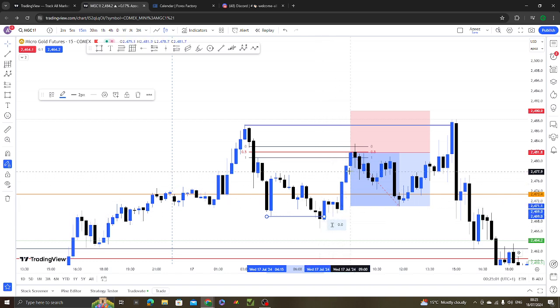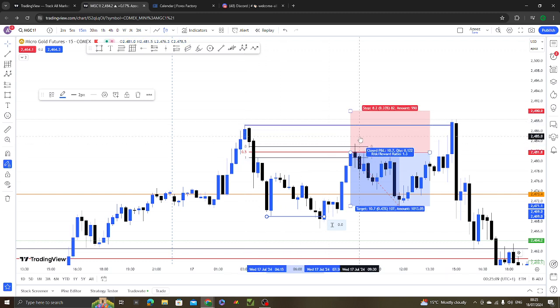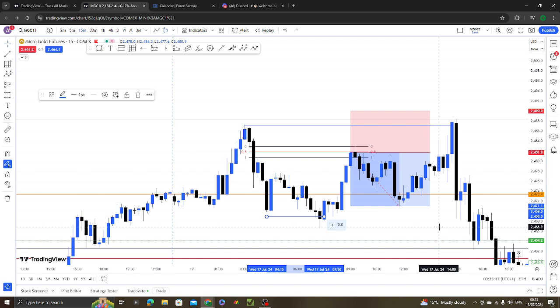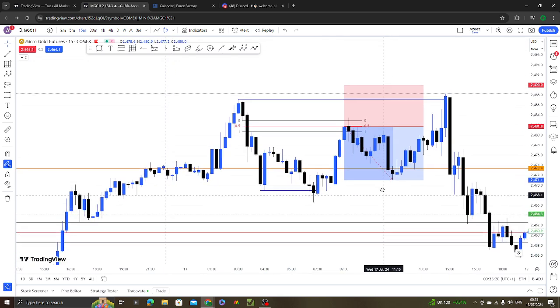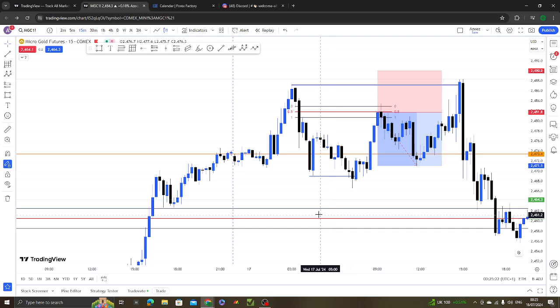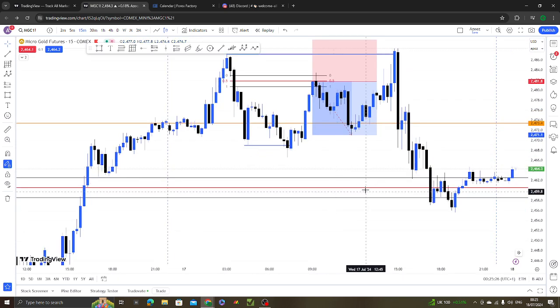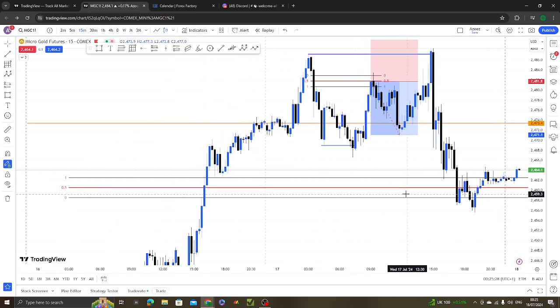So now the market is coming back up to that 15-minute fair value gap, but we also show that maybe the market might be taking out the buy side liquidity of the Asian session before you continue going down, because there's no more buy side liquidity in a higher time frame. The market needs to go take it out. So we can see now there's a lot of sell side liquidity sitting around here that the market more likely could be taking.